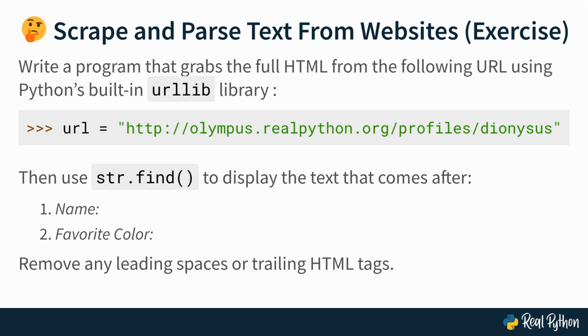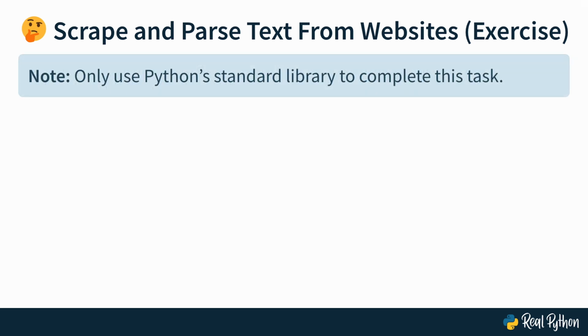result. And note that you should only use the Python standard library to complete this task, right? So that means the built-in urllib library and then string methods. There's other ways to do this, of course, and later in the course, you'll tackle this in other exercises. But for this first one, stick with the standard library. Okay, so now go ahead and solve this task for yourself. And once you're done, or if you get stuck, you can move on to the next lesson where you can watch me and my approach to solving the challenge.